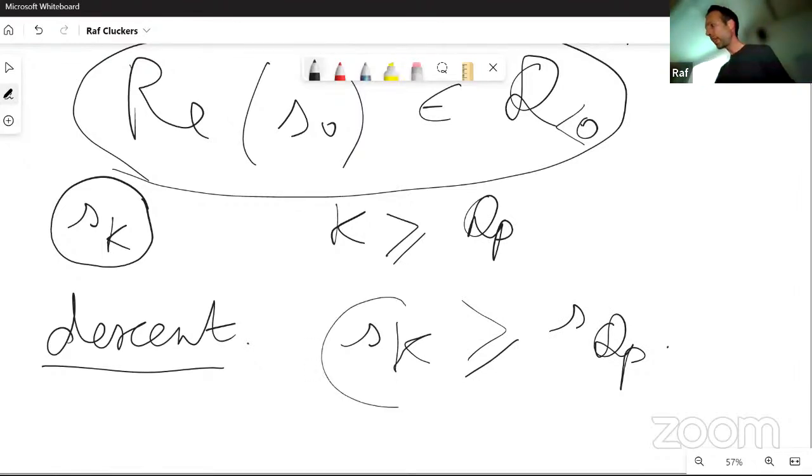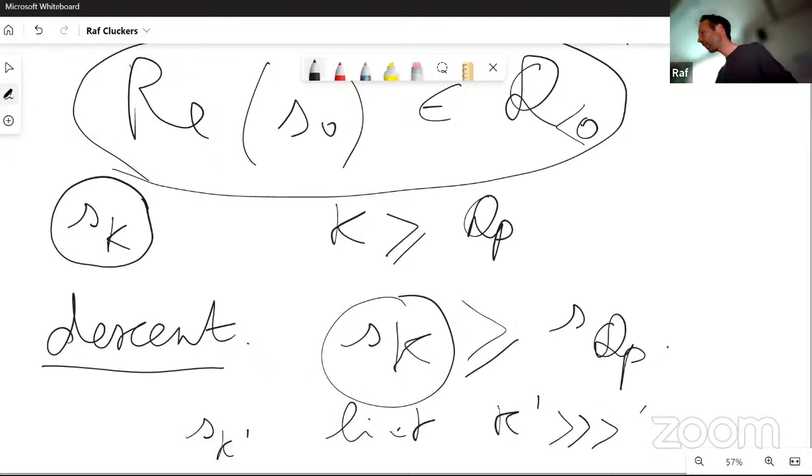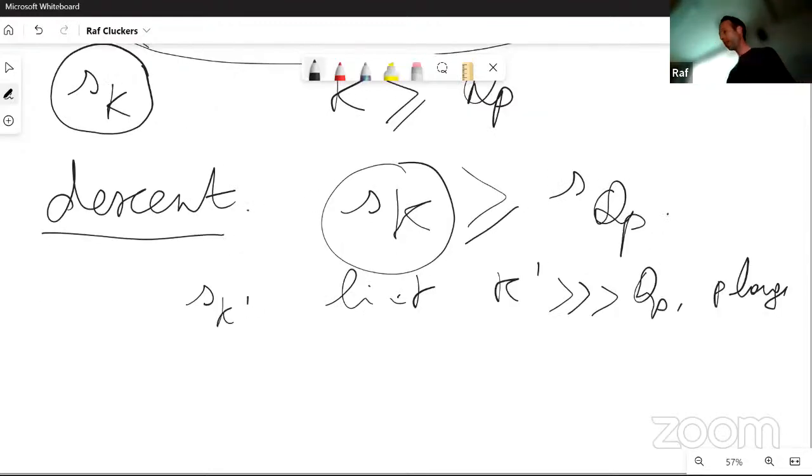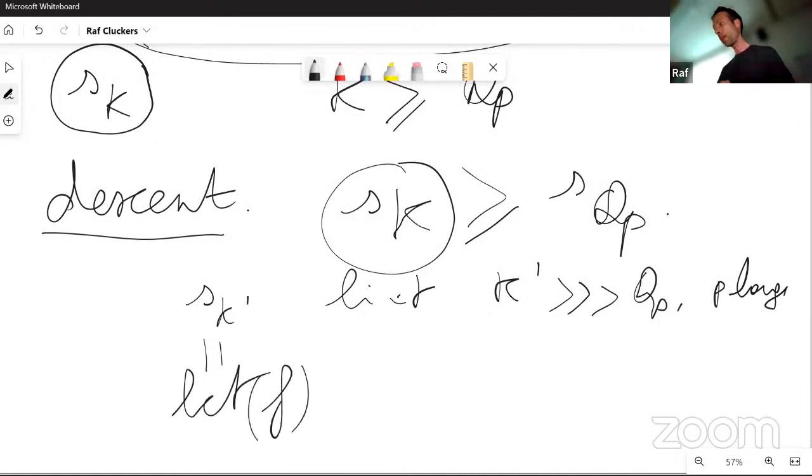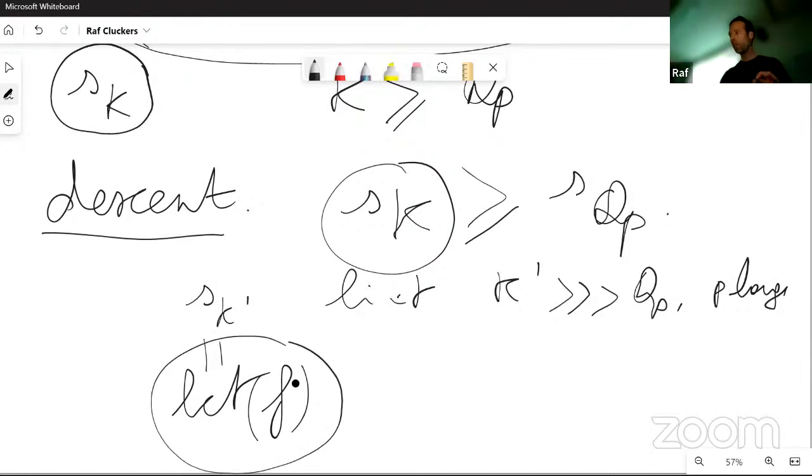And moreover, since S_K runs over a finite set of possible candidate poles that can ever occur, there is a limit value as K runs over very large field extensions of Q_p and for p large. In both directions, you take the limit, and this is known to be equal to the log canonical threshold of f. So this limit value stabilizes because of the descent property. It becomes equal to the log canonical threshold, and by this equality, you win a lot.